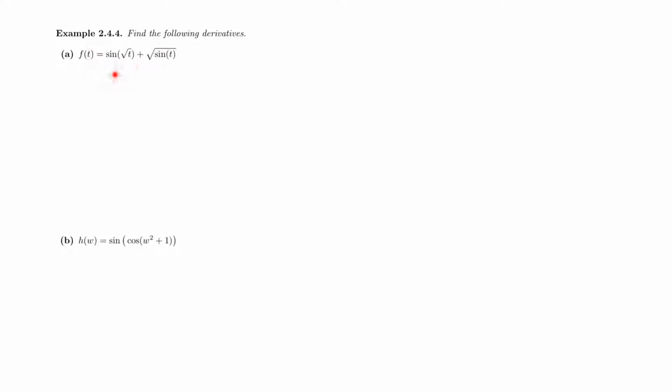So we'll start with sine of square root t plus square root of sine t. Whenever we have radicals, almost always the right step is to rewrite this in its exponential form. So instead of writing square root of t, I'm going to write sine of t to the 1/2 plus sine of t all raised to the 1/2 power. So the square root of sine t is the same thing as sine t being raised to the 1/2 power. Now, each of these are going to require chain rule, and they're each going to kind of require chain rule differently.